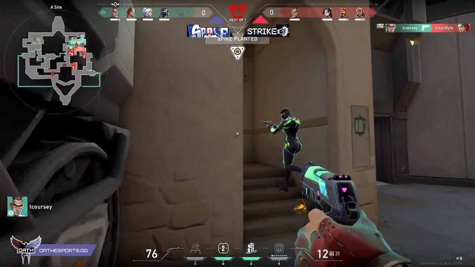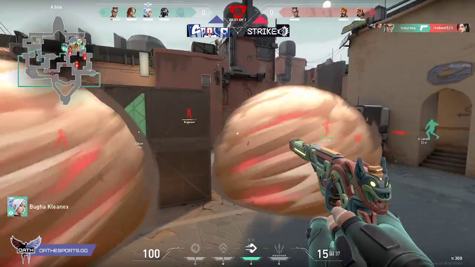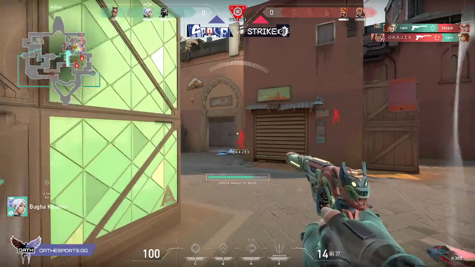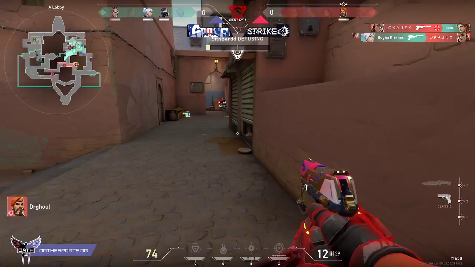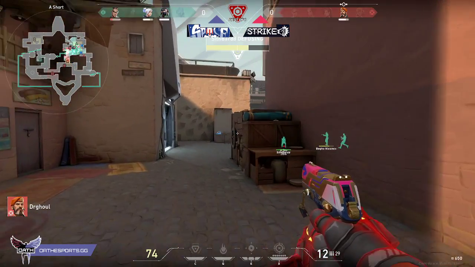Oh, T-Corsi, just good angle, hiding in that smoke, finds that pick onto Cyberbite as he was just holding on to that flash, wasn't able to shoot back. A little bit of unfortunate timing. T-Corsi finds another one right there with that Classic, doing plenty of damage. And Nami one enemy remaining, onto Senpai and Kleenex as well onto Okajix. So that's a very good retake coming out right here from Space Mode.